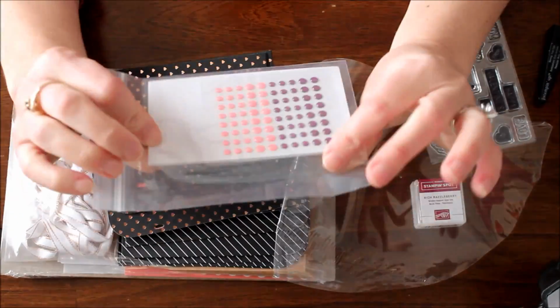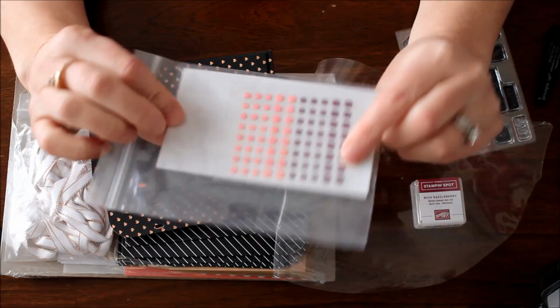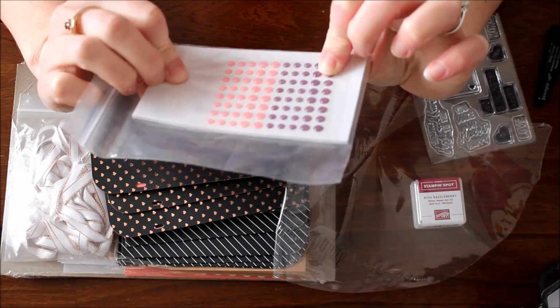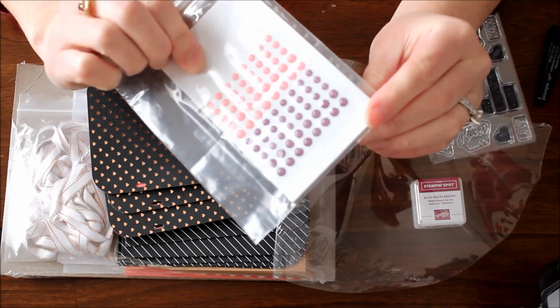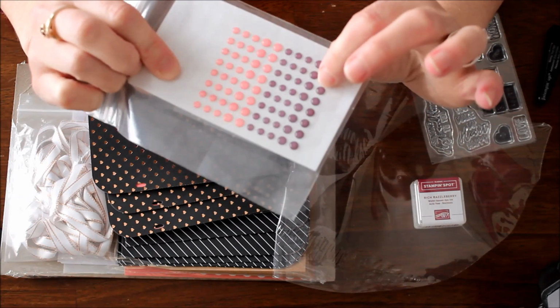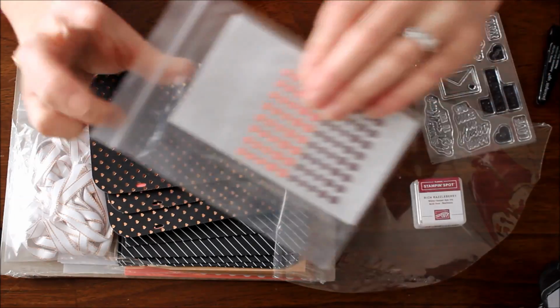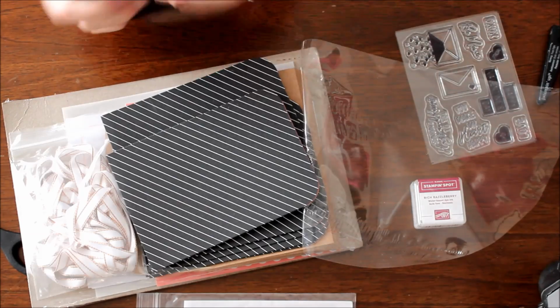So here we have a giant thing of Stampin' Dimensionals. And then it looks like we have Rich Razzleberry, and I think this is Flirty Flamingo enamel shapes, and there's varying sizes. So there's larger ones down to smaller ones. And then we have two different sets here.